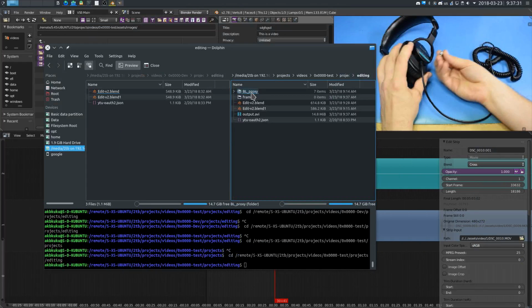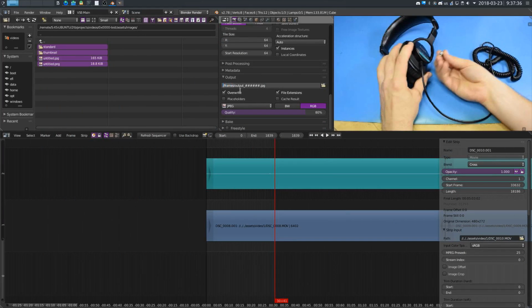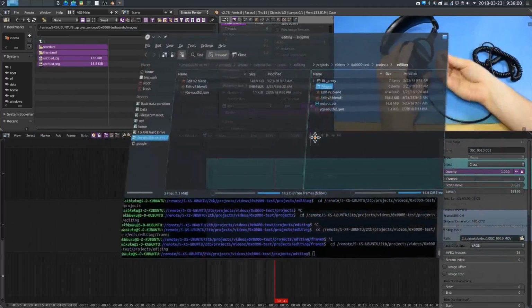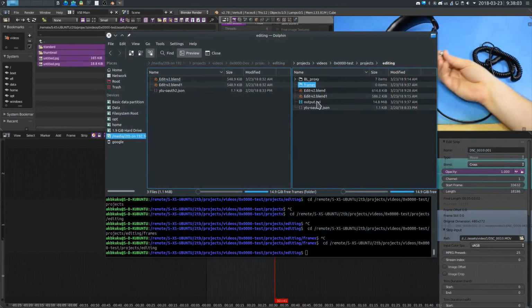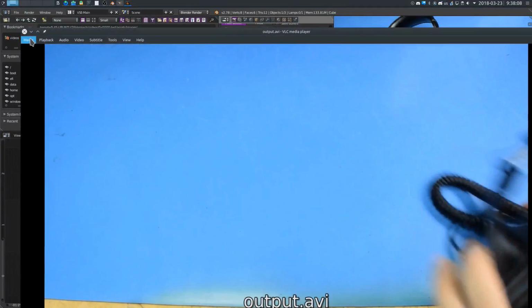So just as a precaution, I don't assume people are using a separate subfolder for their frames because you have to explicitly put it here in the normal Blender output. So when I'm deleting the files, because those frames take up a lot of space, I delete them afterwards. When I'm deleting those files, I can only explicitly delete individual frame file names, which causes some problems. In the future, I may assume that this has a separate subfolder and then just delete the folder, which would be a lot cleaner. But now we have our separate AVI file, and if we open that with VLC, we can see that we're good and it works.